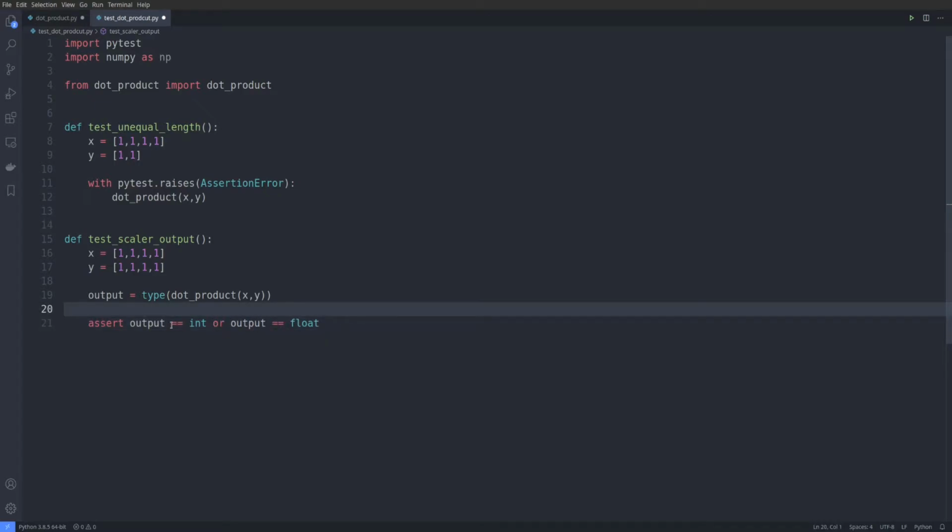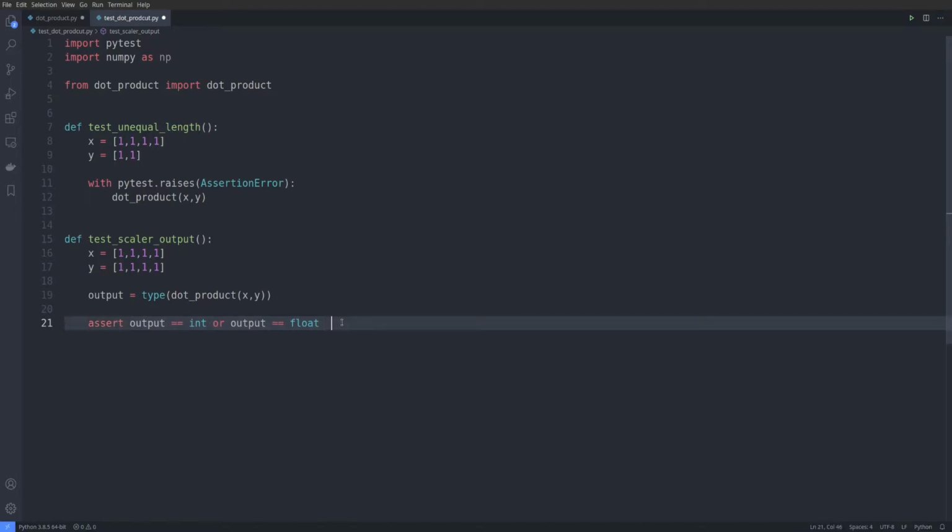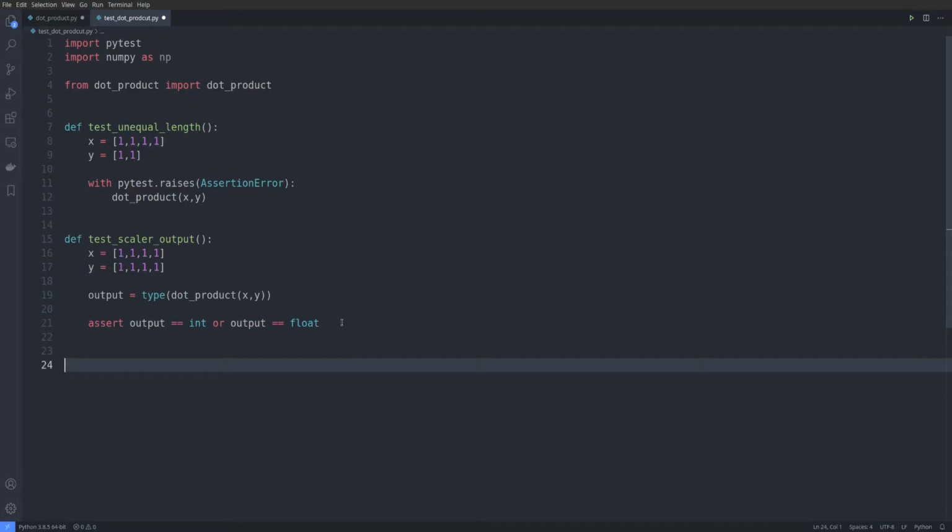So we have some Boolean comparisons and some conditional comparisons. So if either one of these are true, we will return true for this portion of the statement, and that true will be fed into the assert, which will also return a true, allowing us to pass our test. So that's our scalar output test.